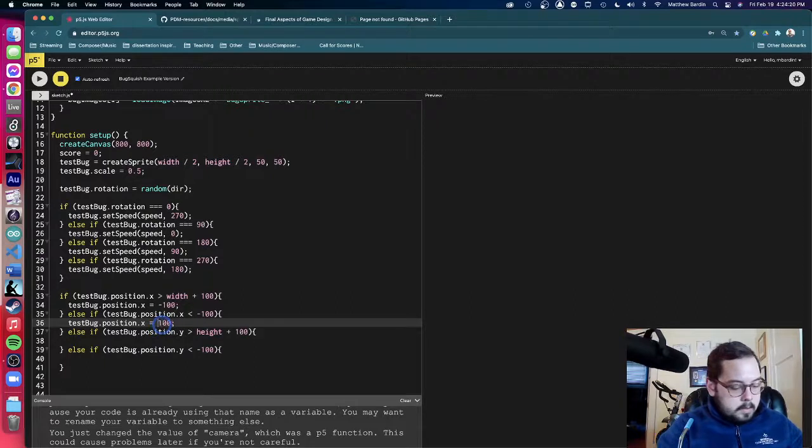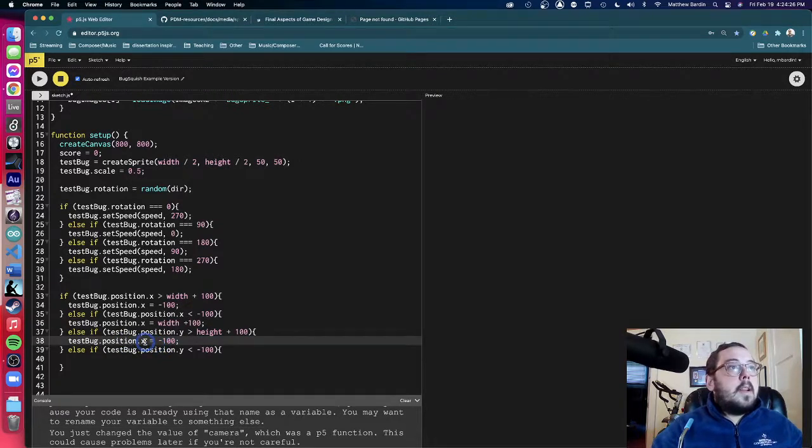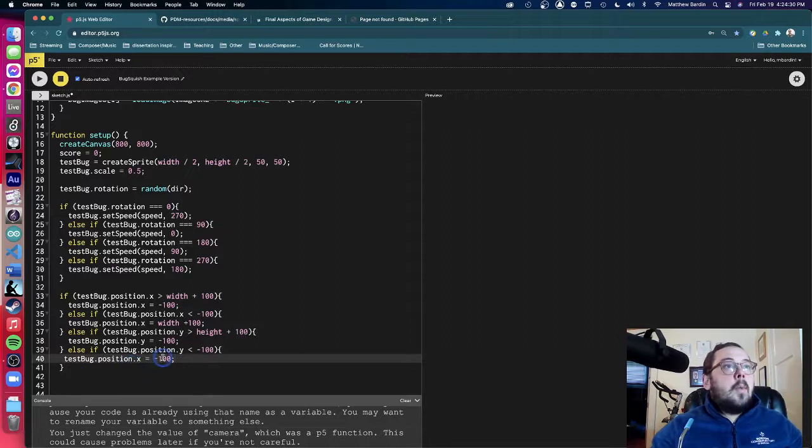It's going to equal width plus 100. Now we want the y. And now we want the other direction of the y. I'm just switching the numbers around. So we want and set that to y.